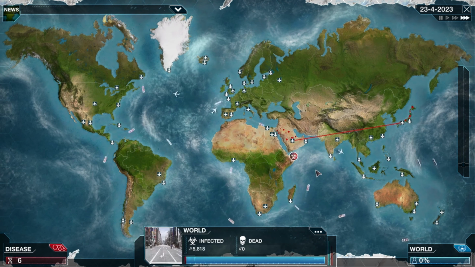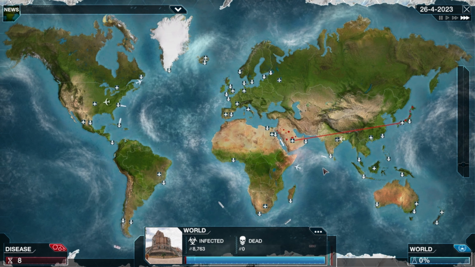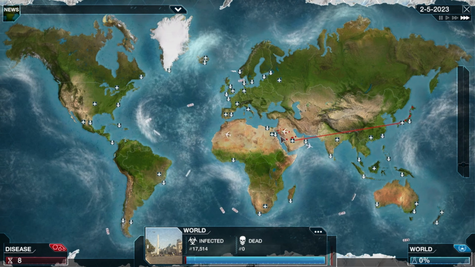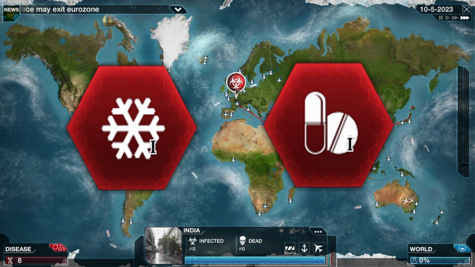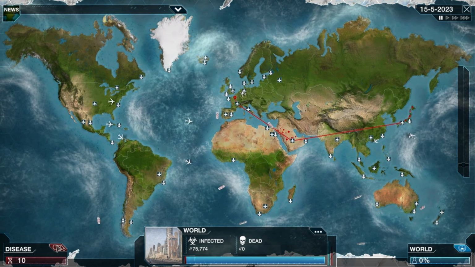After that, evolve some abilities. They shall help your disease spread in specific regions like Canada and Greenland. I recommend evolving frost resistance and drug resistance. And now we must wait.